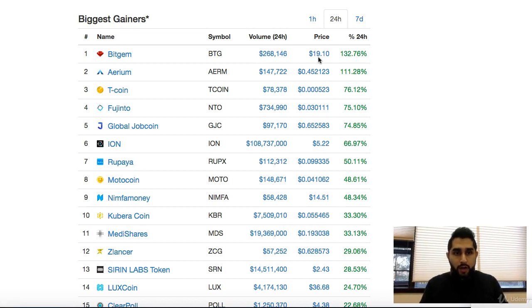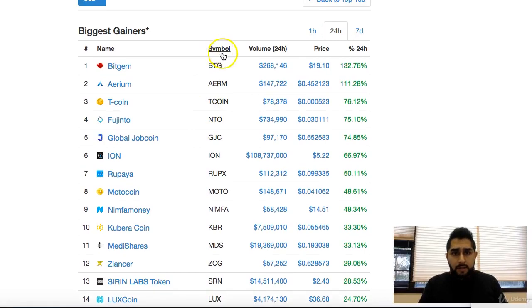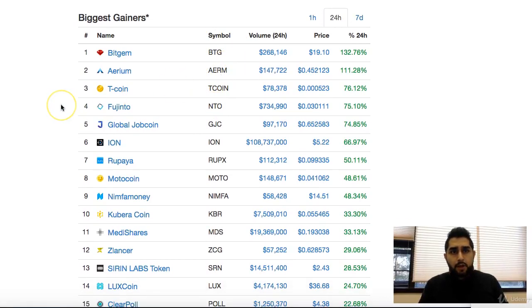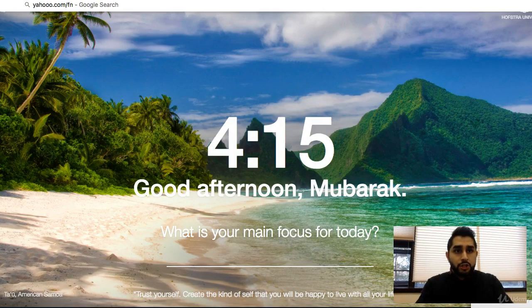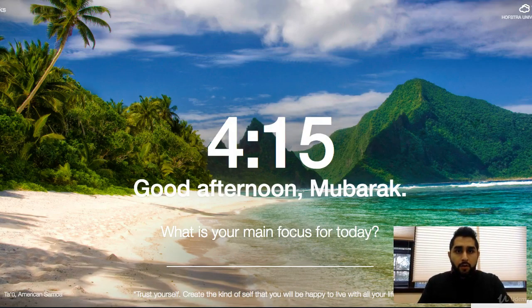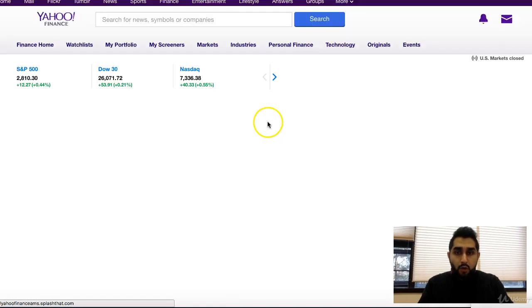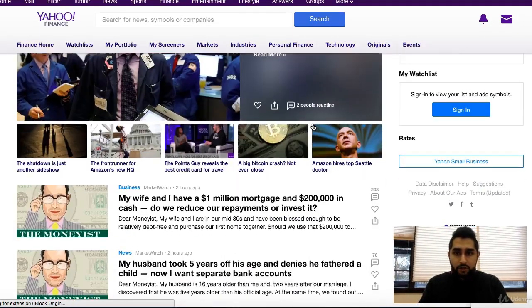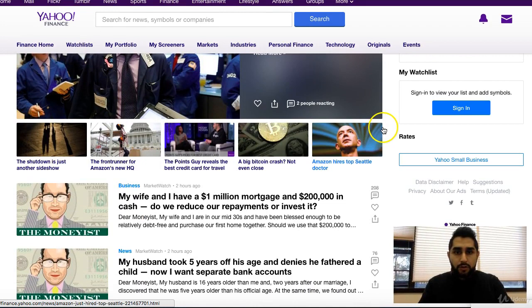What I want to show you guys is these different cryptos. These are all different types of cryptocurrencies. They have little symbols here, and it's important to know that this is not like stocks in one very important facet. In the stock market, when you buy a share of a company, you own a percentage of that company. So that's the important thing about stocks.